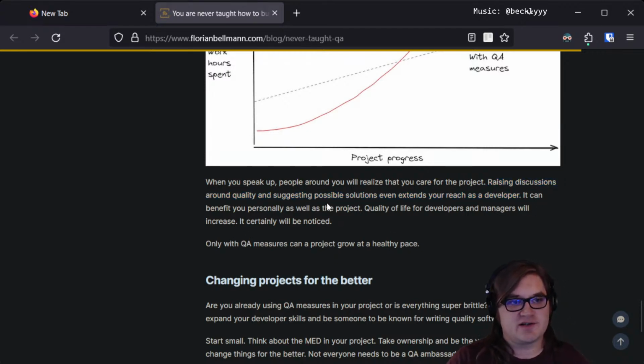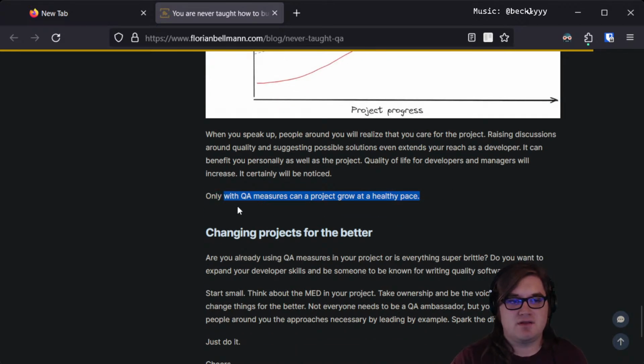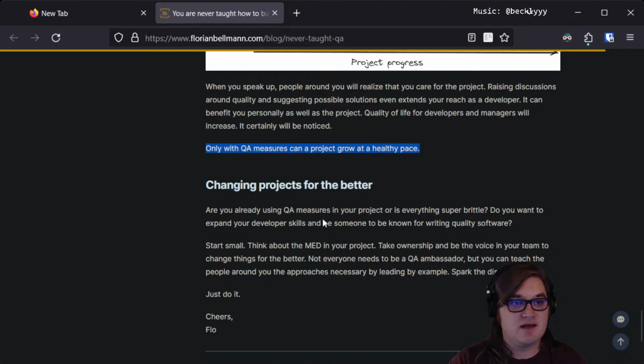It can benefit you personally as well as the project. Quality of life for developers and managers will increase. It certainly will be noticed. Only with QA measures can a project grow at a healthy pace. Not necessarily. Okay. Changing projects for the better.